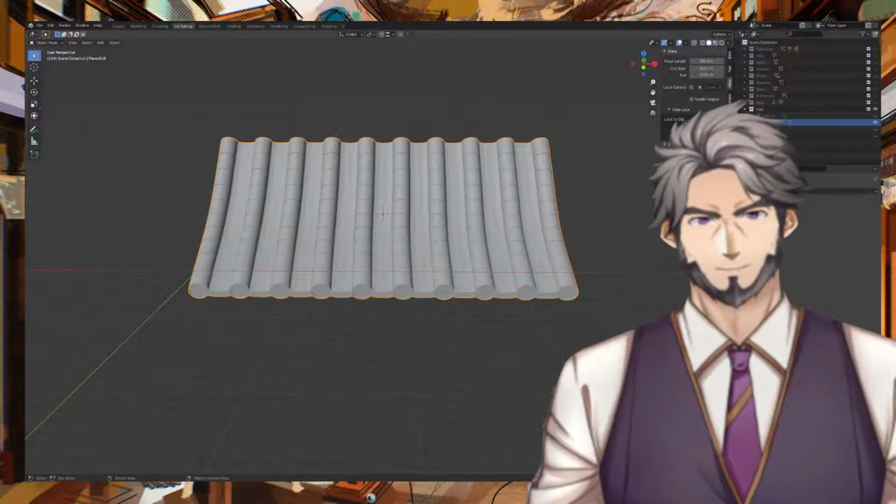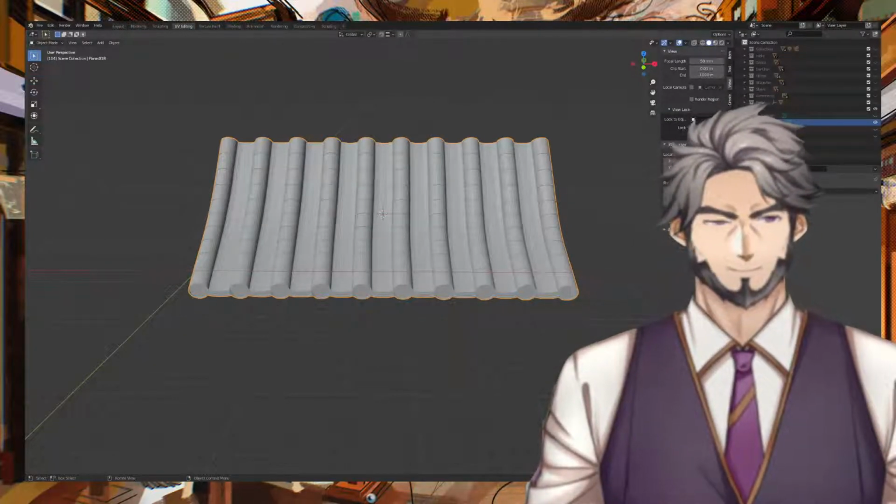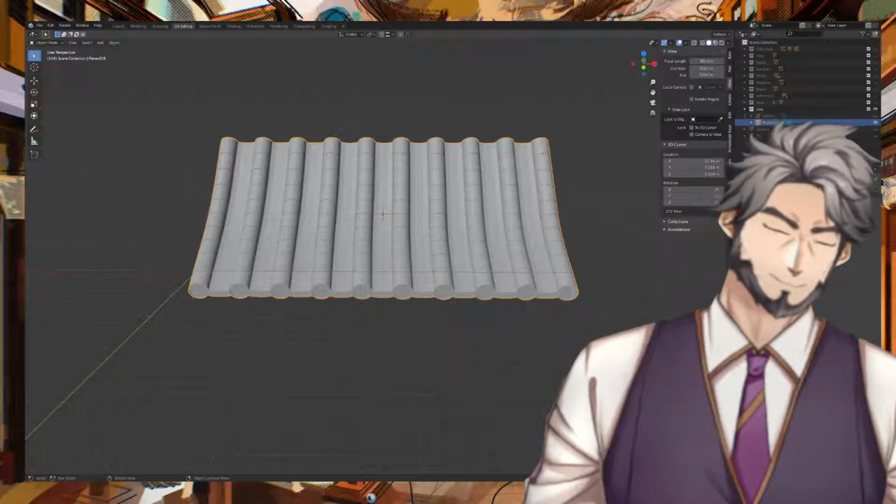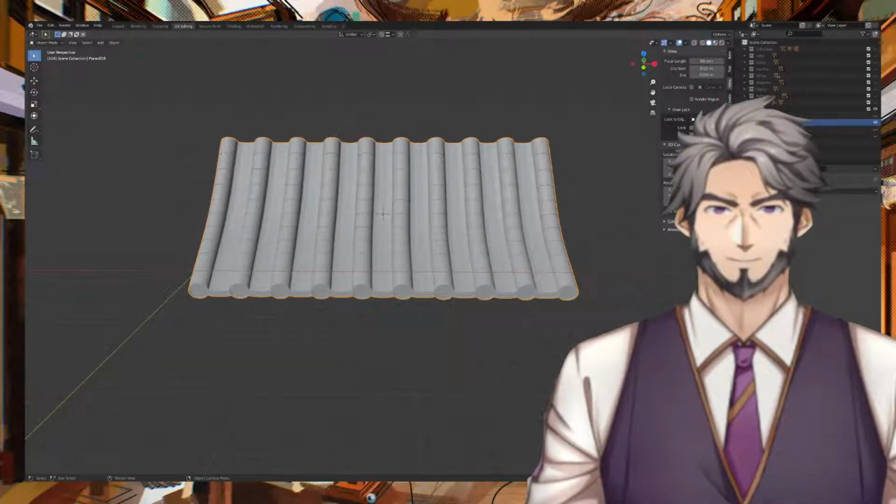And let's also come to the object properties here, viewport display, and display our new shape as wire, just so we can see through it. And now let's scale the shape around so that it fits around our roof, but also make sure that there is a slight gap down here.